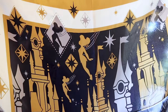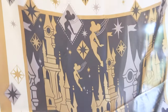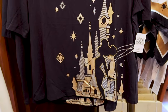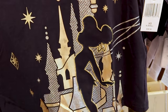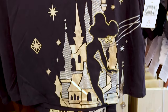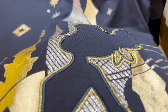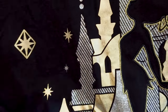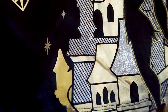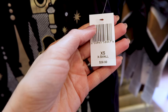They have a 100% silk scarf — so beautiful — with 'Disneyland Paris: 30 Years of Magic,' featuring Tinkerbell and the castle. It's $60. There's also a black t-shirt that's slightly cropped. The design features Tinkerbell with embroidered borders and a metallic gold print on the front. The back has a castle in silver and gold glitter print. This shirt is $40.